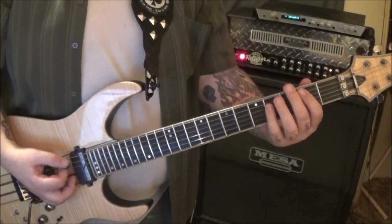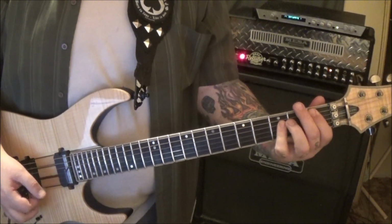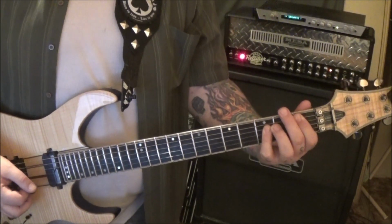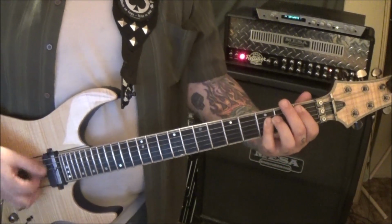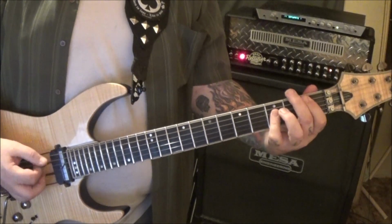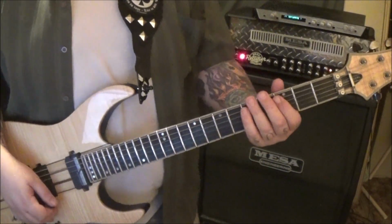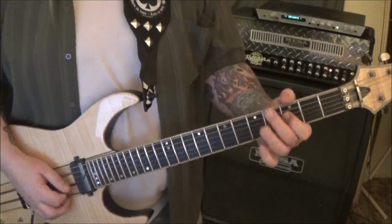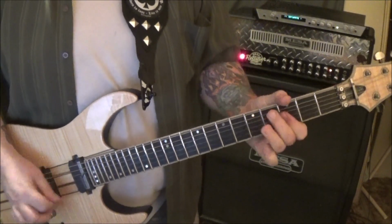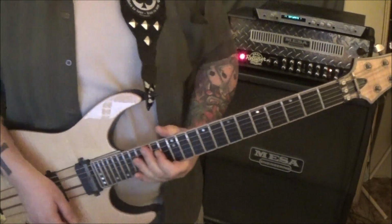So from the slide, 1, 2, 3, 4, 5, 6, 7. Slide back to E flat. 1, 3, 3, 3. And then 1, 2, 3, 4, 5. Six times. And then you'll go back into that groove. That whole thing.